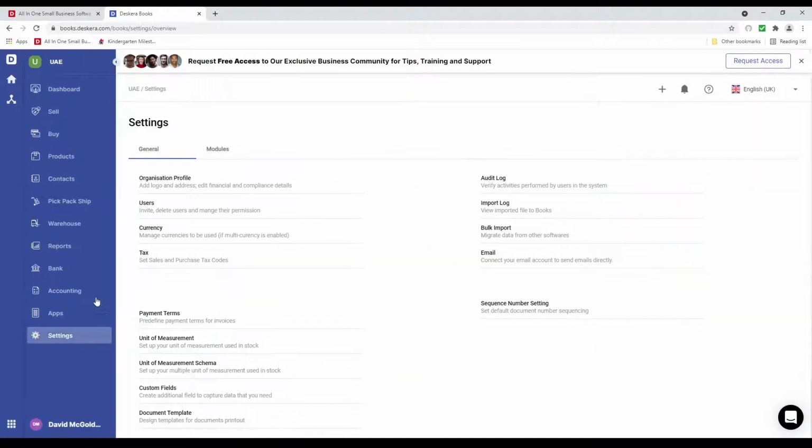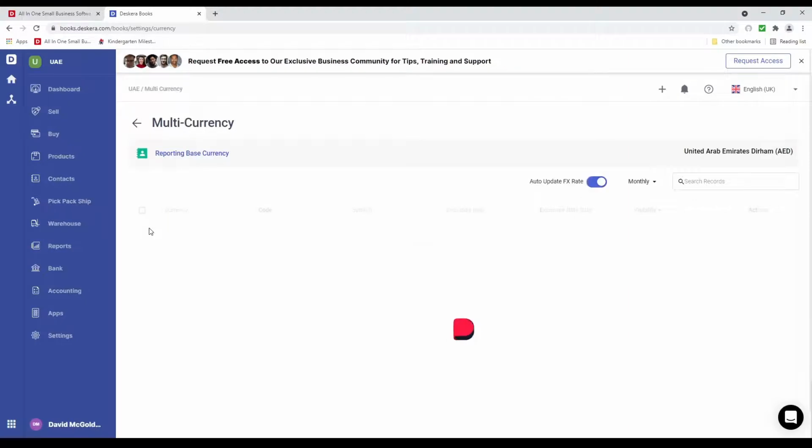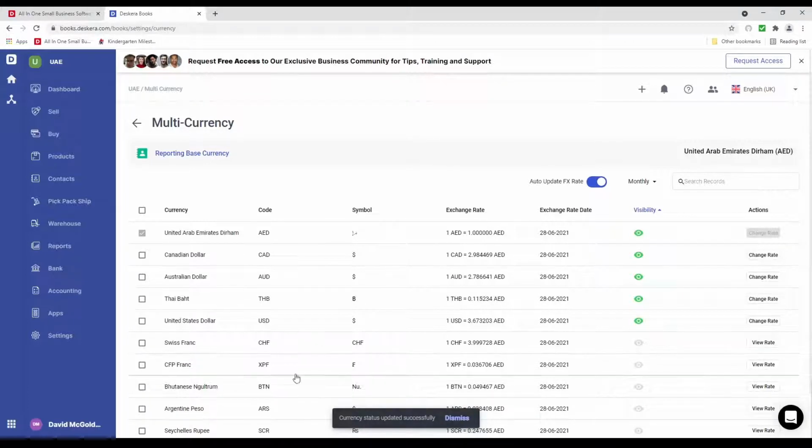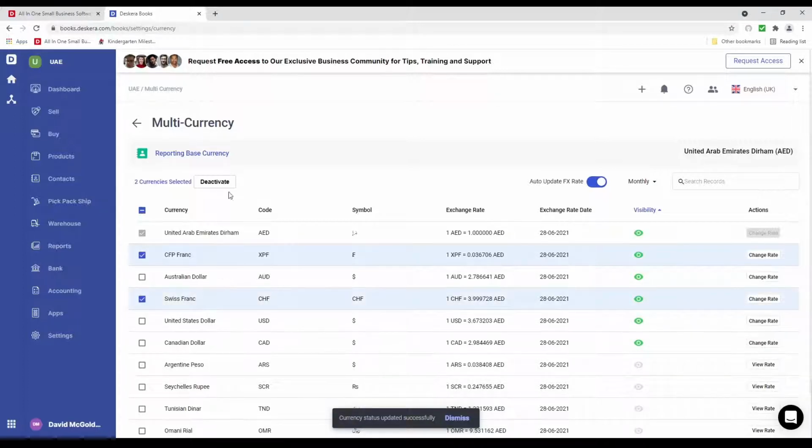Next, we can click on Settings, and we can click on Currency. Inside here, I can see all my different currencies, and I'm able to activate it by clicking the eye icon. If I want to activate multiple, I can select multiple and click Activate. If I want to deactivate, I can click back on the eye icon. And if I want to deactivate multiple, I can again select and click Deactivate.